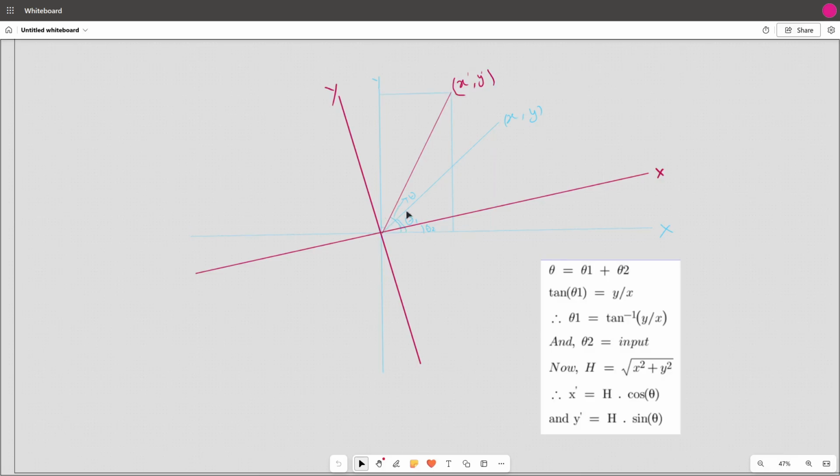This triangle. Cos of theta will be base upon hypotenuse. Base is x dash, this one, and hypotenuse we've already calculated using this formula. So x dash becomes hypotenuse times cos theta. Similarly, since sine of theta is perpendicular over hypotenuse, y dash will be h times sine of theta.